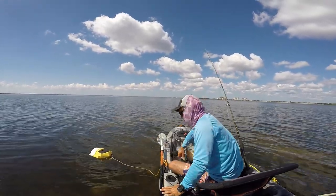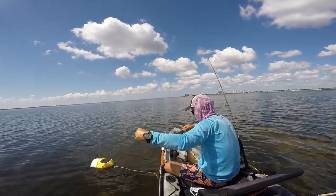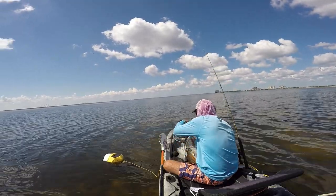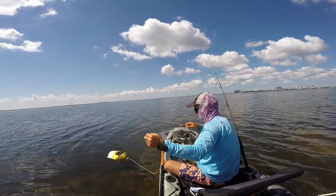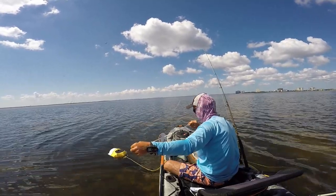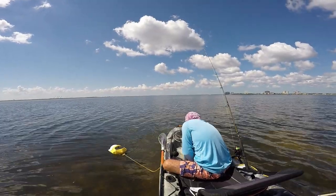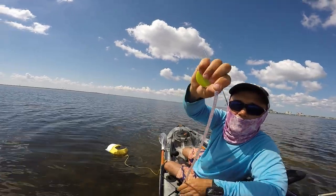We'll give this guy a quick measure. Nah, it's not bigger than the first one. It's much smaller, actually. I have to bring my proper measure. That thing is too long. Okay. 24, guys. 24 this time.